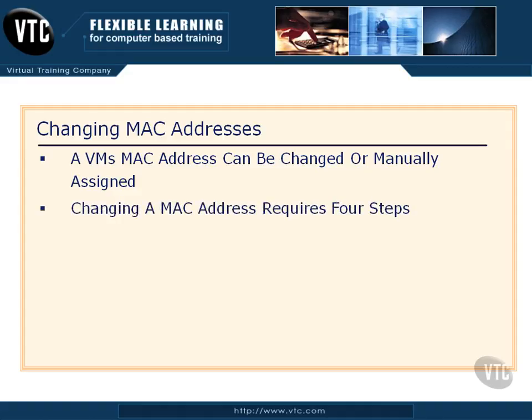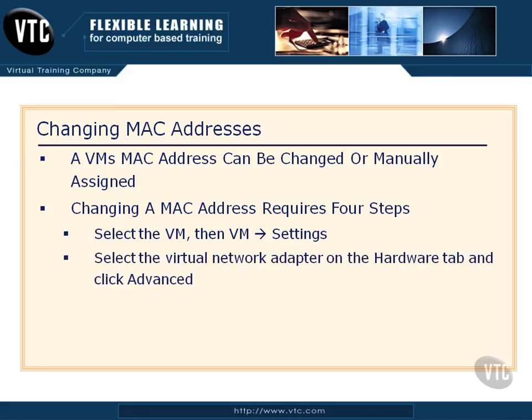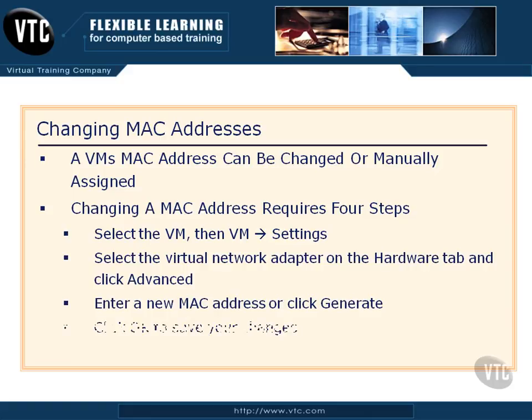First of all, to change a MAC address, to simply generate a new or different MAC address, requires 4 easy steps. First of all, and I'm going to demonstrate this in just a second for you, we'll select the virtual machine in our workstation environment. Then we'll select the virtual machine menu choice and choose settings. We'll select the virtual network adapter on the hardware tab, click advanced, and either enter a new MAC address or click generate. Then we'll click OK to save our changes.